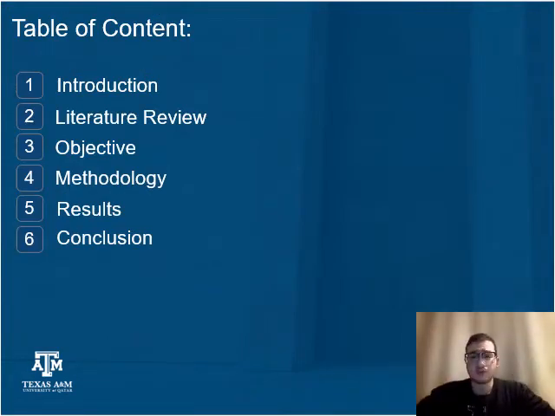The following slide 2 represents the table of contents of the presentation. I would like to start off by taking you through the introduction, introducing some of the concepts and terminology that would help you stay on track throughout this presentation. My peers then would follow on with some literature review and discuss some of the papers currently found in the literature that are complementary to our research question. We're also going to discuss the objective or research question, the main driving force for this research, our methodology and procedure of the experiment, and finally, the results and conclusion, which is the most interesting part of our research.